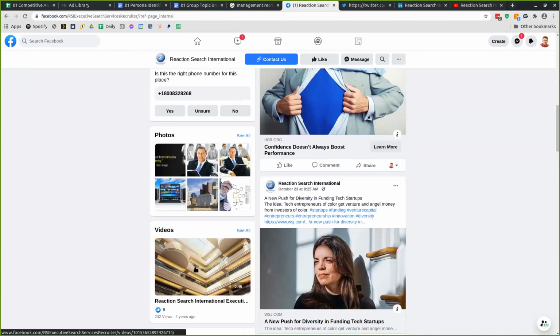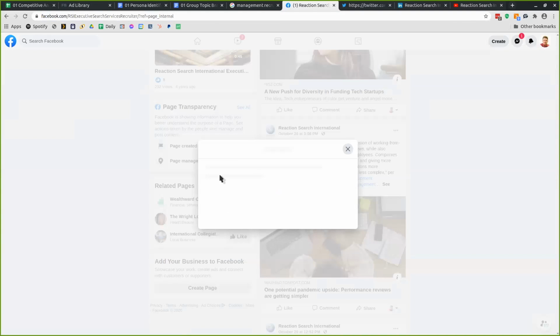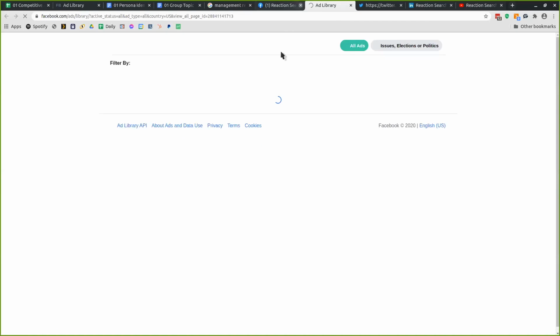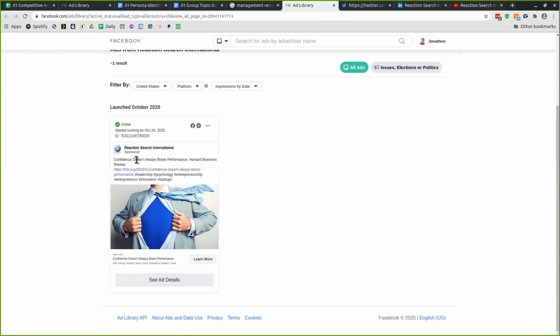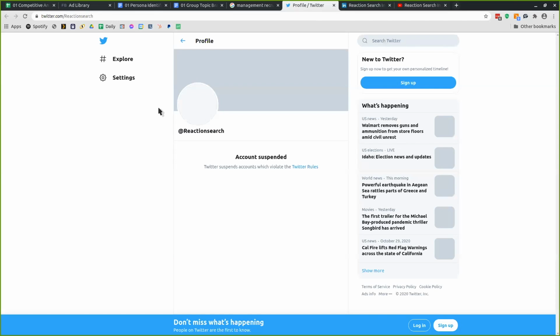And then we're going to check out the ad library real quick. Looks like they only have one ad, and they're just promoting a link. So that's not going to do us any good as far as information goes.